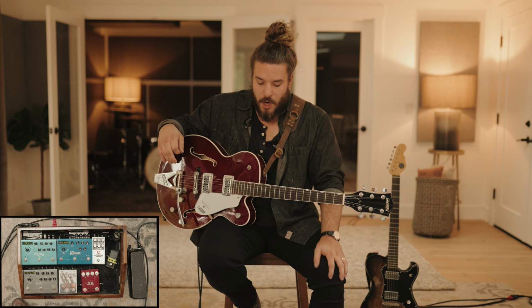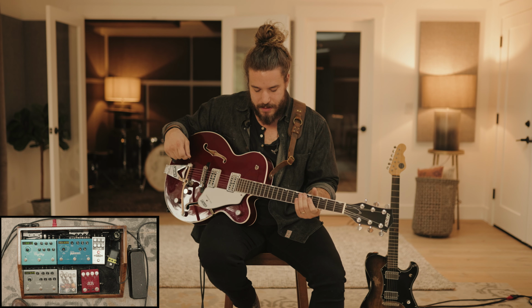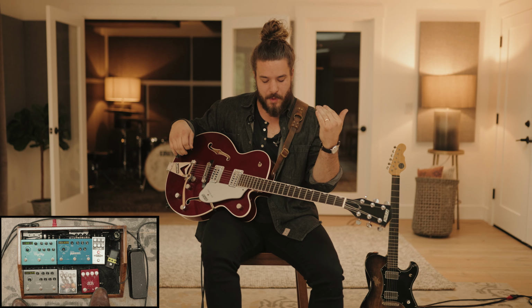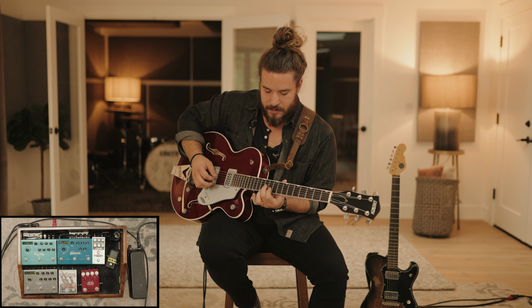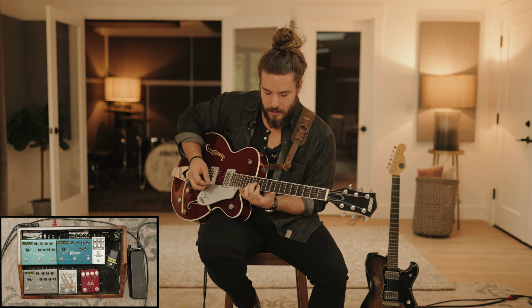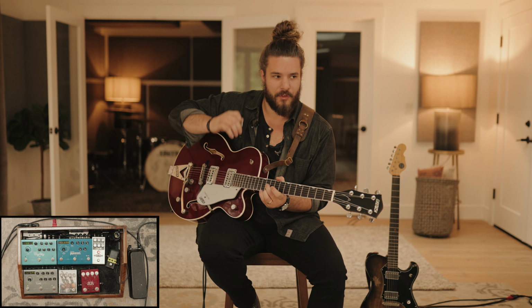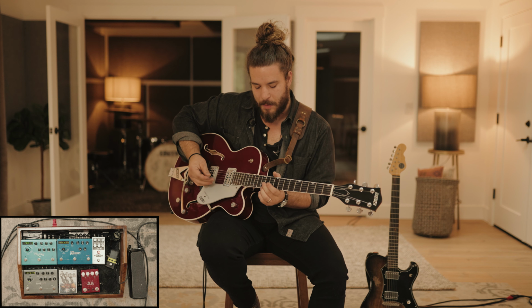As far as overdrives go, I generally run my amps a little bit hotter and have a little more control on the right hand. If I need another level, I'm gonna use the boost side of the Ruby Red. But in general, the clean tone kind of gets it done. And then if I need to control a lot of tone or dynamics, flipping into the bridge pickup helps a lot.